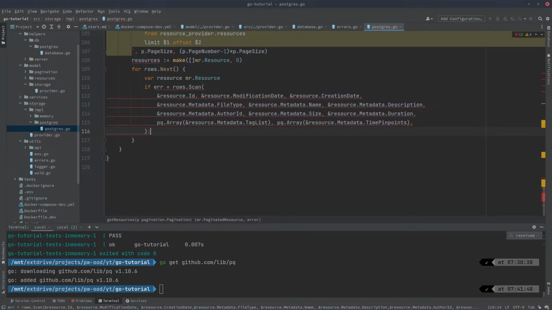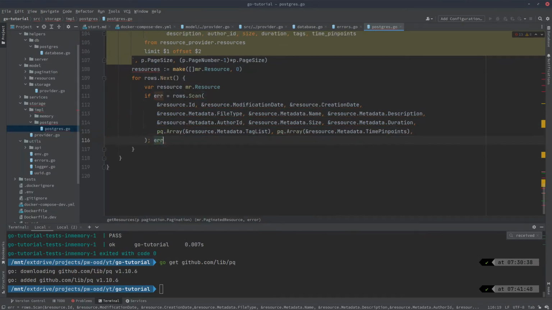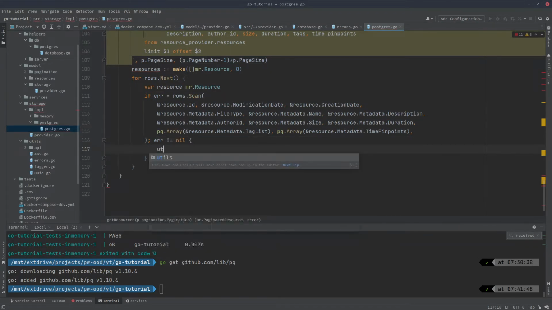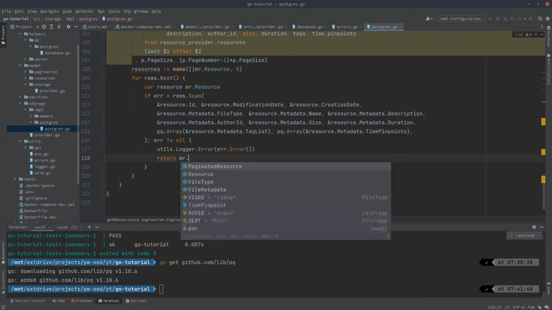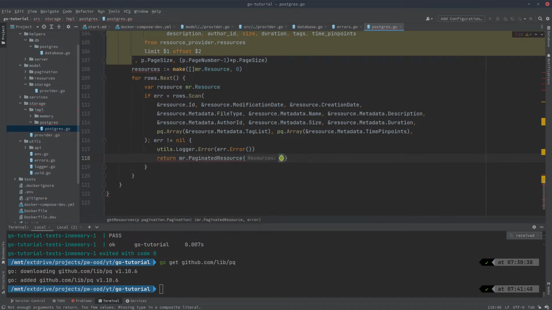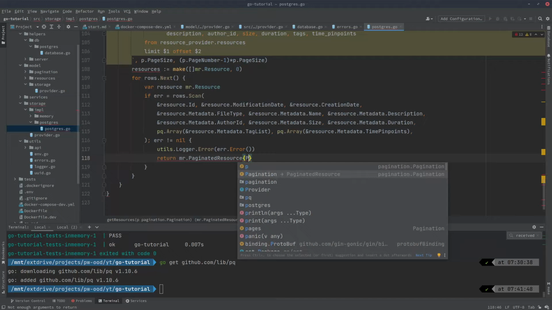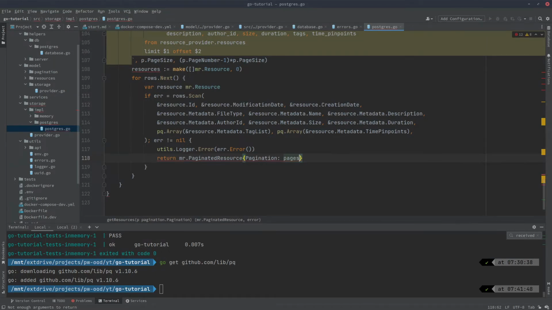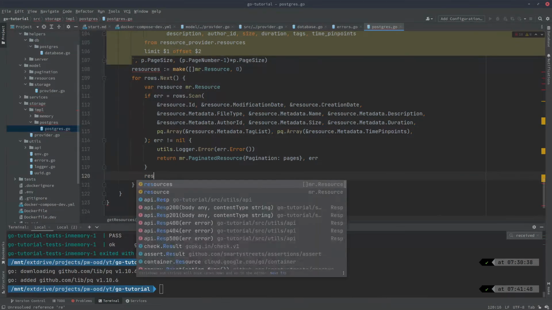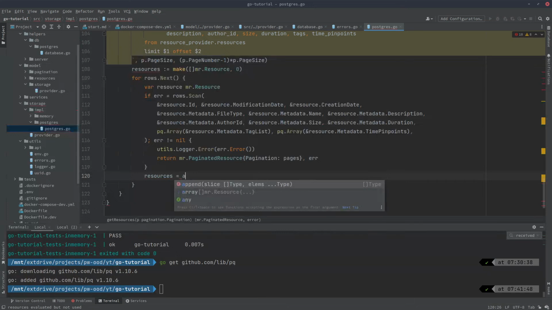In case of error, as before, we will log it and return the empty result set.